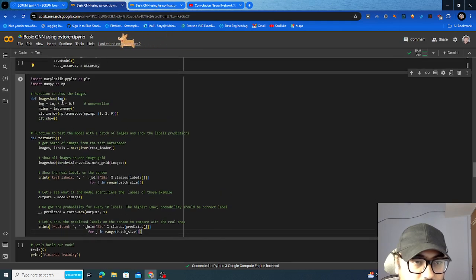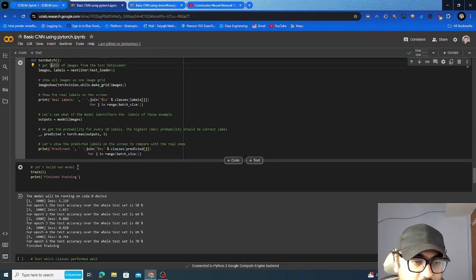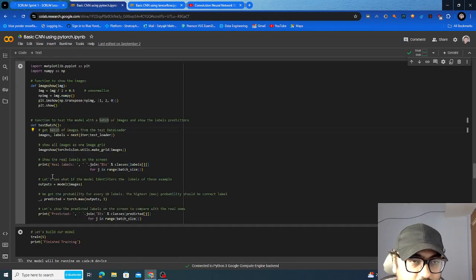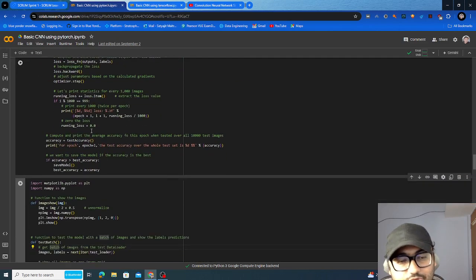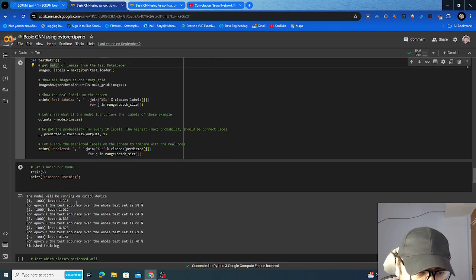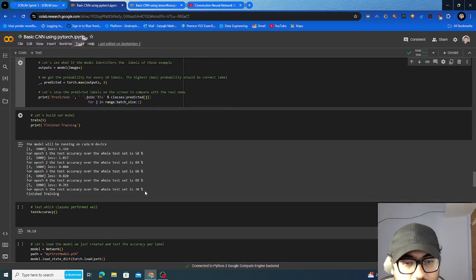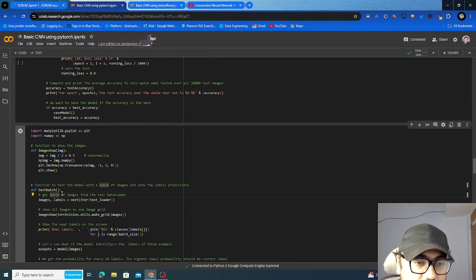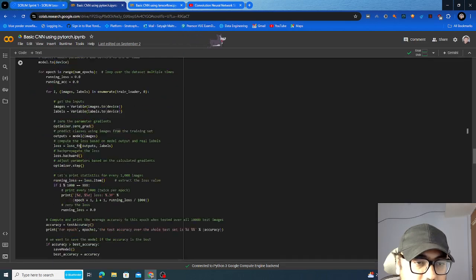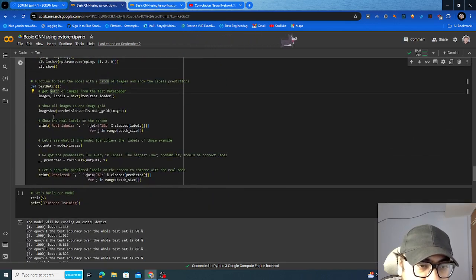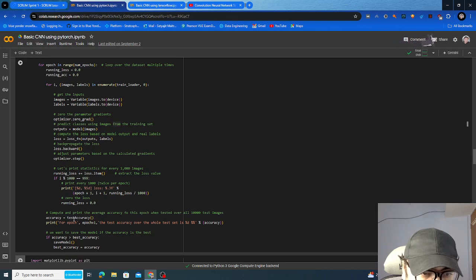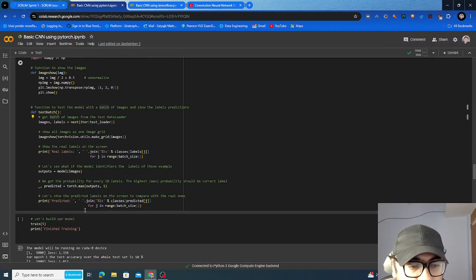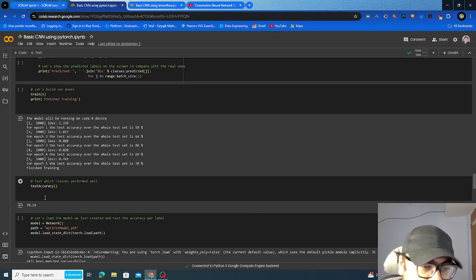This is the image show method that will show the image. This is for test batches. Now if you call train, you pass the epochs. The train method will take the number of epochs you want to train the model for, and it will train the model. So we have done that. Once the training is finished, you can call the test accuracy method. Where is test accuracy? Yeah, this one. It will print out the accuracy on the test data set.